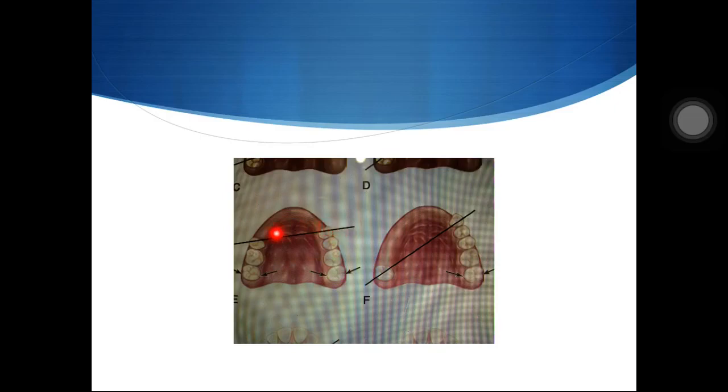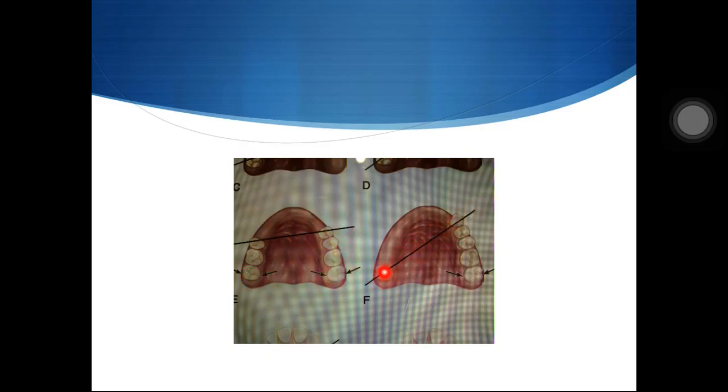Now this is Kennedy's class 4 and this is the fulcrum line, and the teeth most away from this. Because when we draw a perpendicular line from this we get nowhere, so we see the teeth which are most away from the fulcrum line, which are the last standing molars, and we give it there because giving occlusal rests on the molars is easiest, and it can be given on all these molars as well as these molars as well. So we choose the abutments which are most away from the fulcrum line.